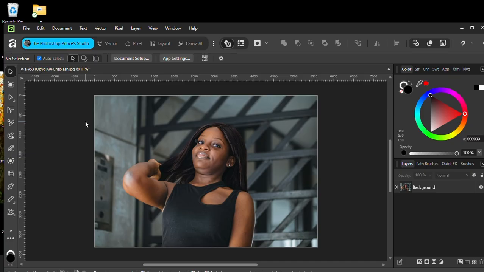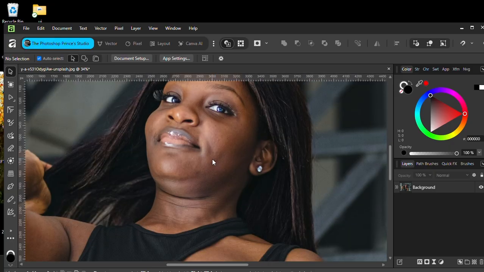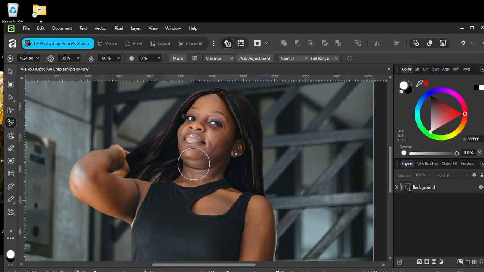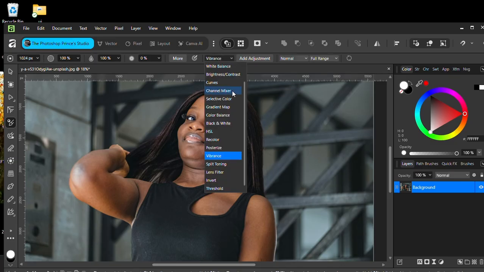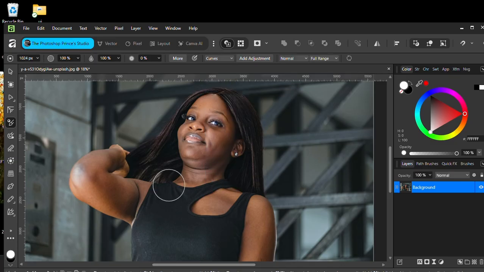Since I have my own studio in Affinity by Canva, I want to edit this picture here slightly a bit. I want to use the adjustment tool, so I select this layer. The action I want to perform on this image is to use curves. I drop this arrow down and then curves. I am painting white on black. The reason why I'm painting white on black is because I'm painting over the shadows.